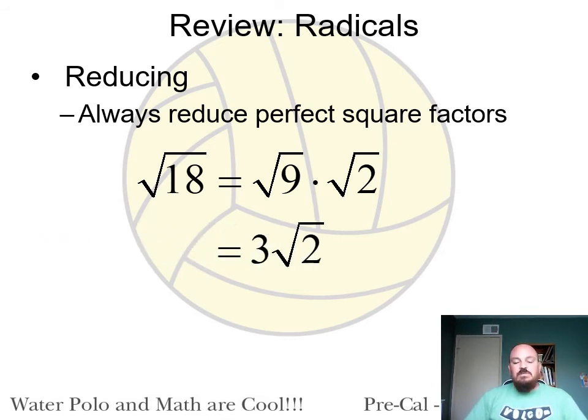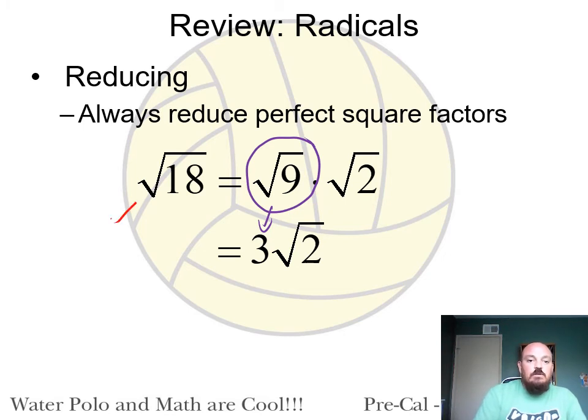So my reduced or simplified answer for square root of 18 would be 3 radical 2. And that's because this one here is a perfect square. Now the one that's not a perfect square, you just leave. The square root of 2 just stays part of my answer. So the square root of 9 I simplified into a 3, the square root of 2 stayed there. And remember, you only do this with perfect squares.